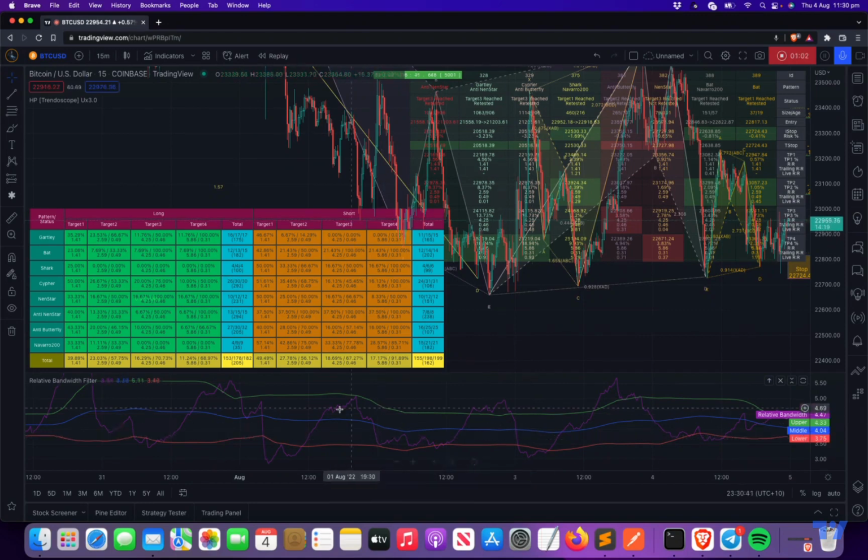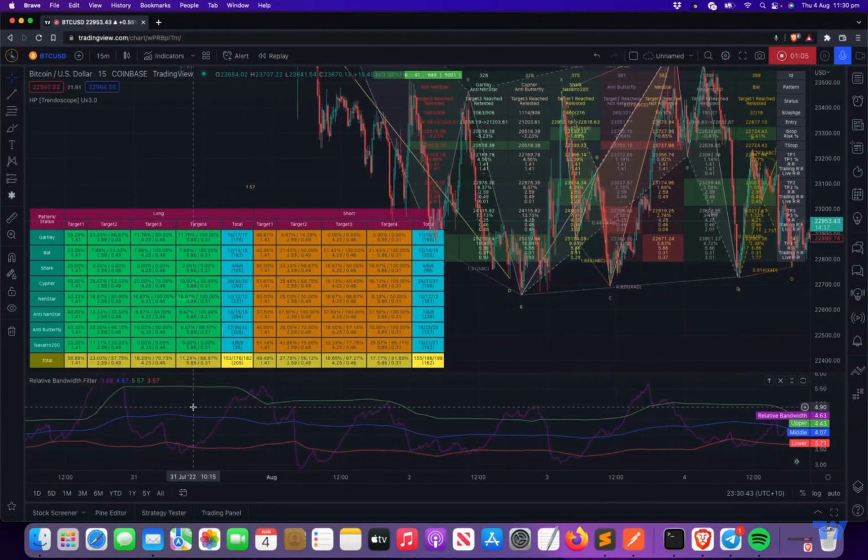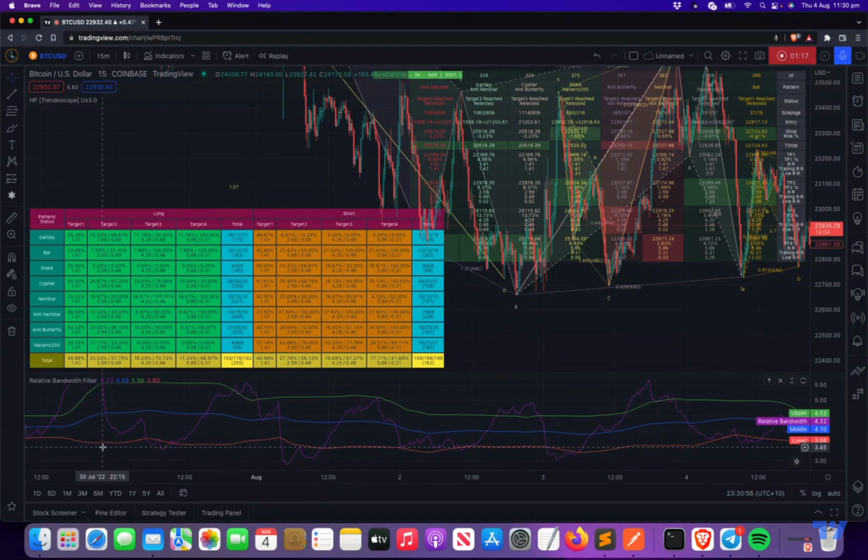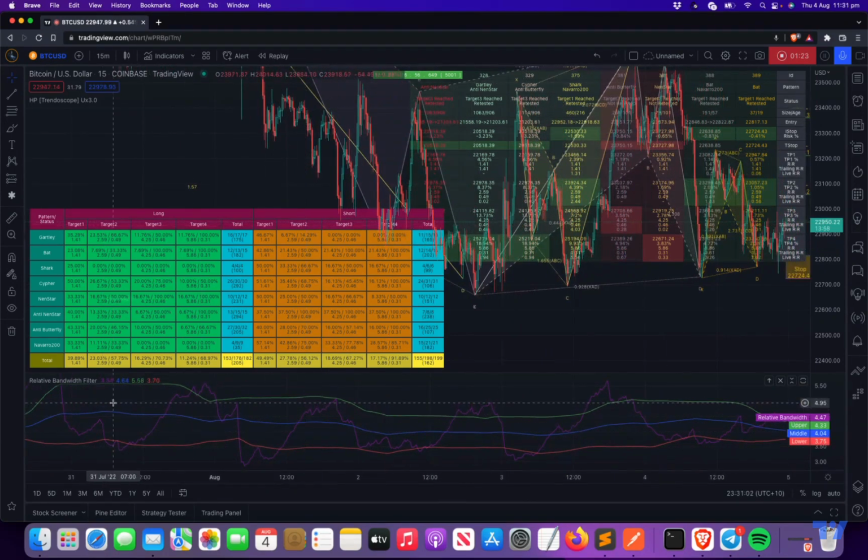The relative bandwidth filter is a volatility based filter, so it can be used to identify trade or no trade zones based on volatility. If you want to trade only when volatility is lower, or only when volatility is higher, you can use this filter during those conditions. And I'll explain a bit about how it is calculated.